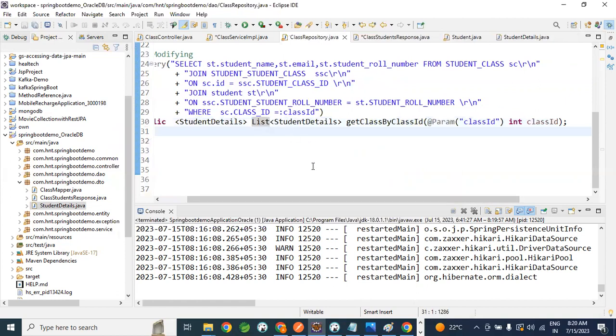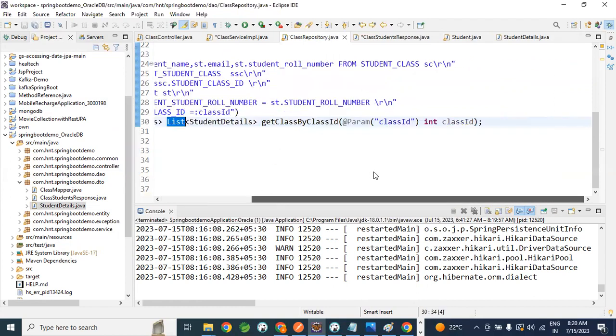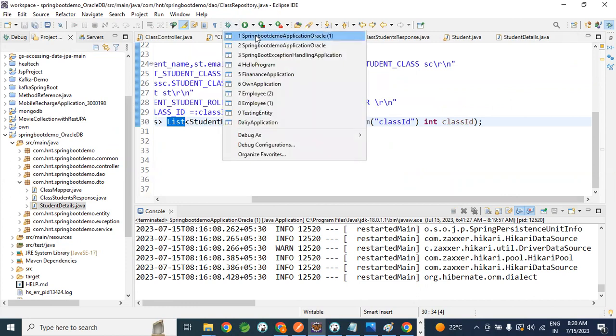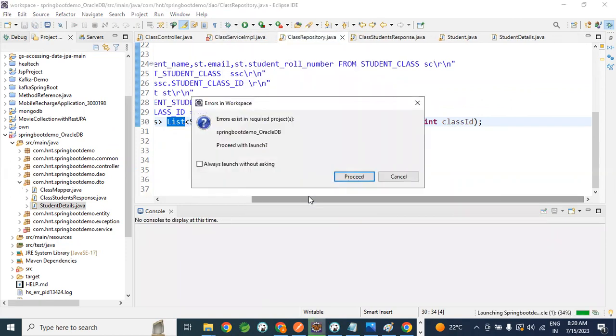Same thing I have written here, right? So no problem. So now we'll see like this class ID. Let's start the application and we'll see if any error or any problem is coming up.